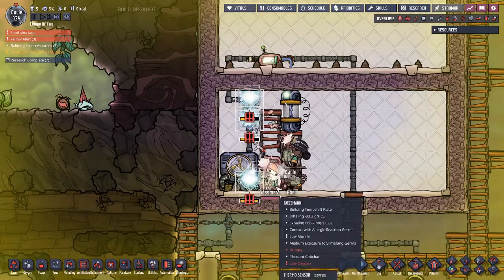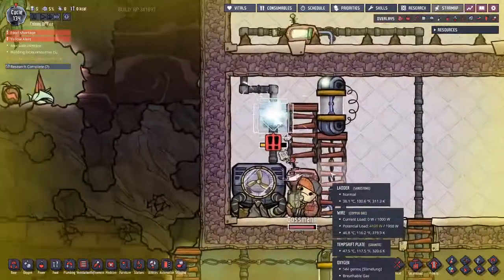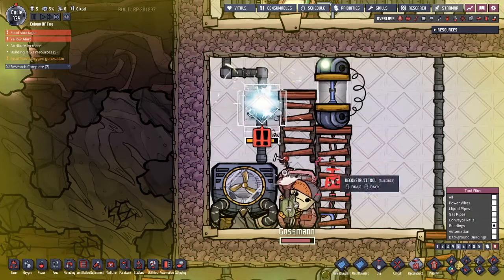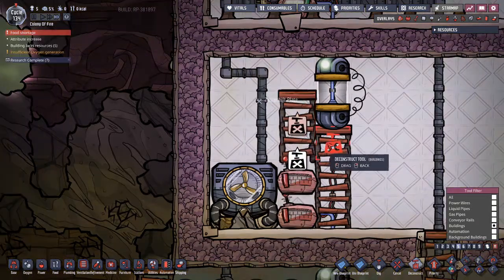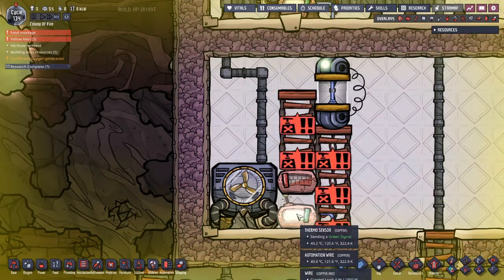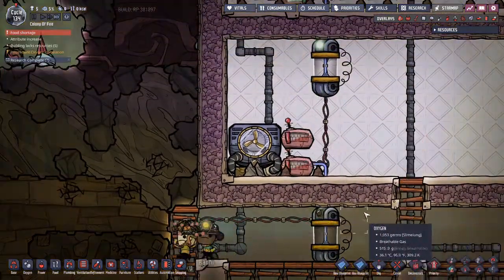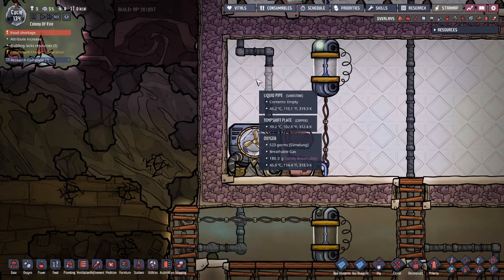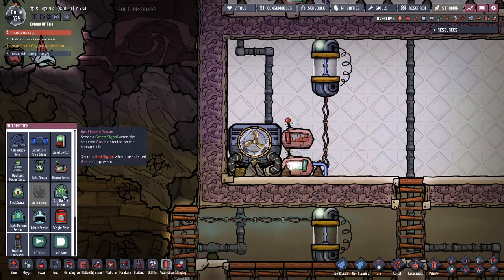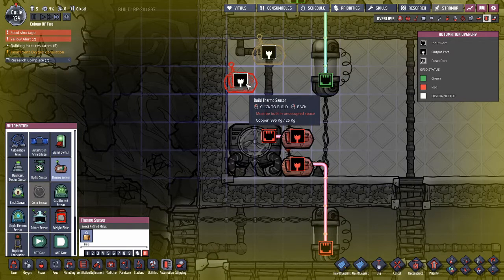Apparently it's about 50 degrees right here. Buildings. There. Okay. So the reason there are copper temperature shift plates right here, I want automation, thermal sensor here, and also probably here.